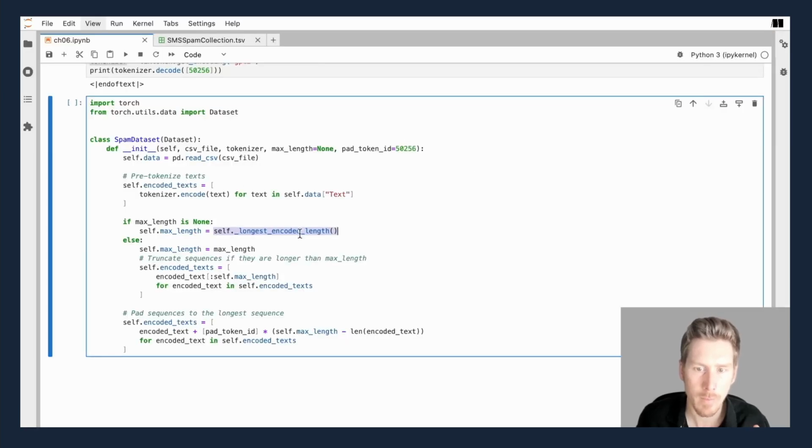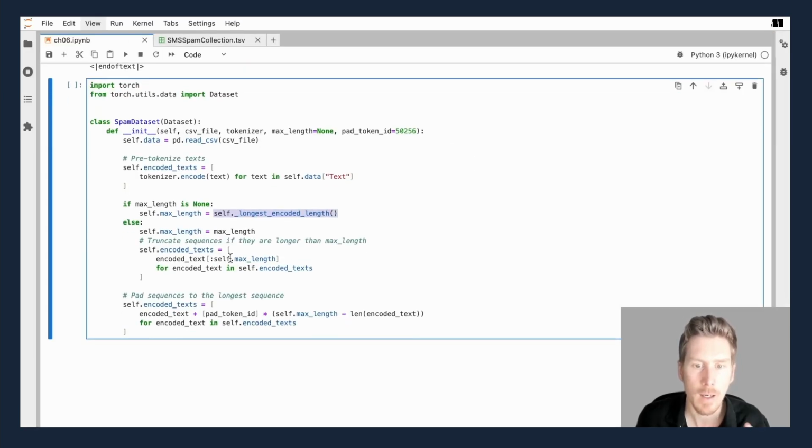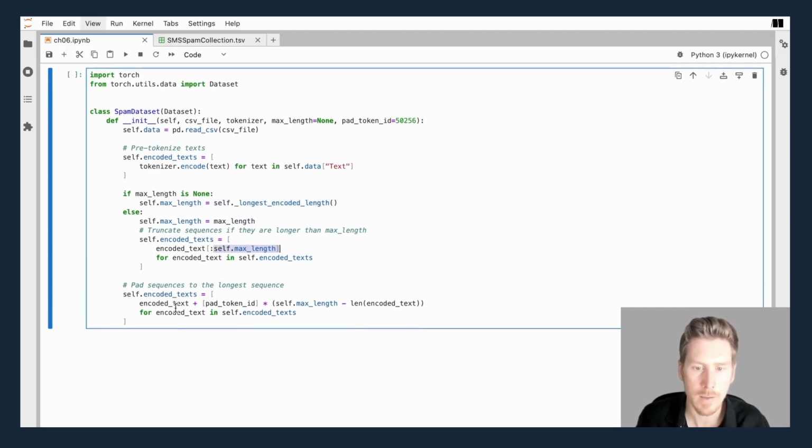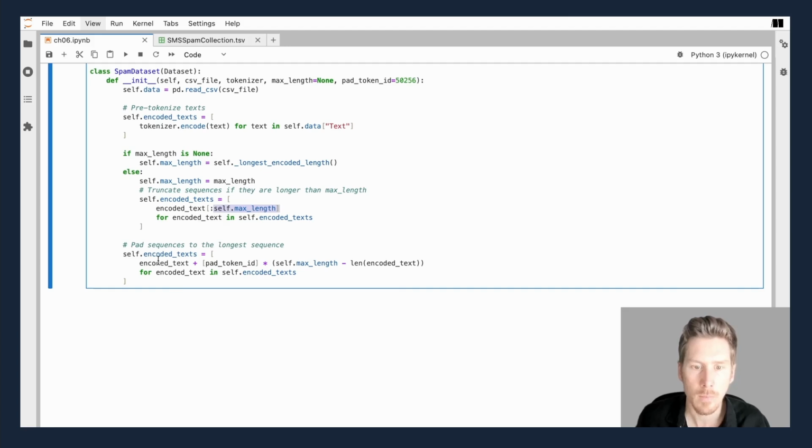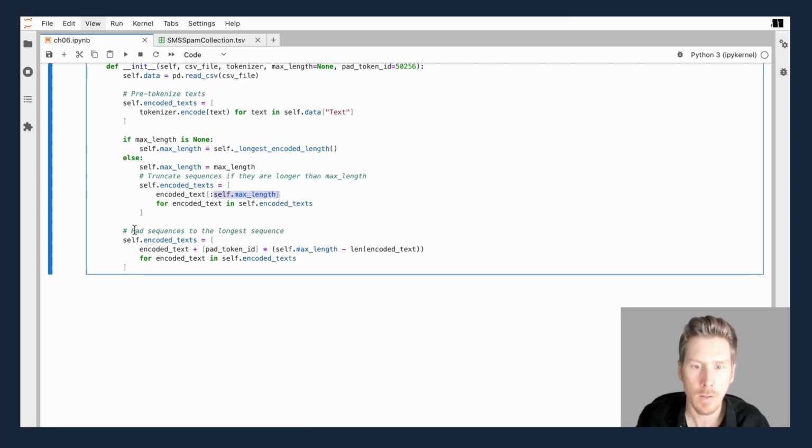So I will implement this method shortly. Otherwise, if we have a max length, then we truncate to the max length here. And then we pad every training example according to the max length. So we have the encoded text, and then we compute the difference to the max length.